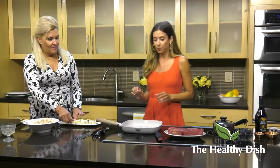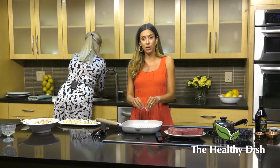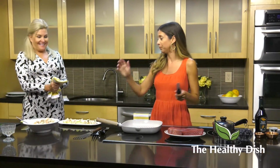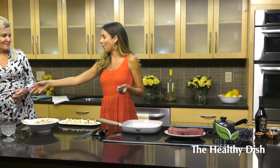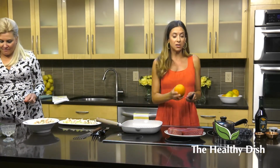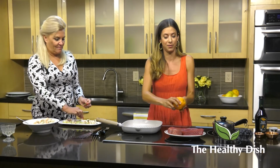All right, so in my pan, which is getting nice and hot, I want to sear it, but I also don't want to smoke out the whole studio. So if I can have that, there you go, orange, thank you. So in my blueberry sauce, I'm going to use some of the juice, but on the actual fish, I'm going to use the rind of the orange.